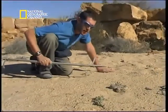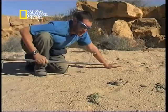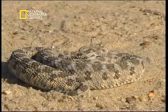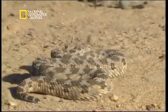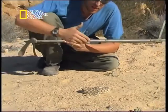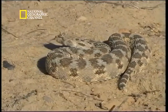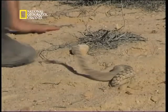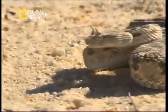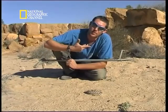This is a Saharan animal. It lives in the sand deserts of northern Africa and the Sinai and the northern Negev. This sound that you hear, not made by huffing and puffing, but by rubbing the scales on the sides of the body in order to get rid of potential enemies. But it doesn't waste any moisture from its lungs, which is very smart if you live in the desert.